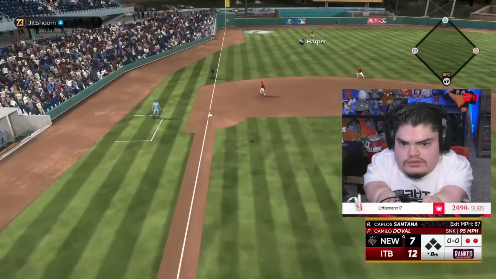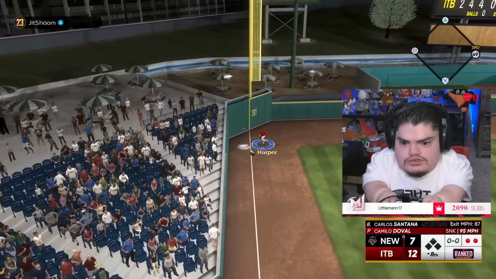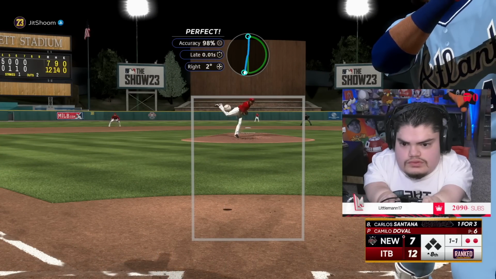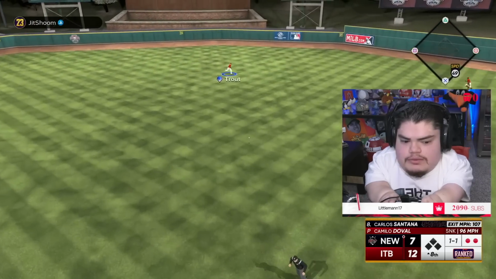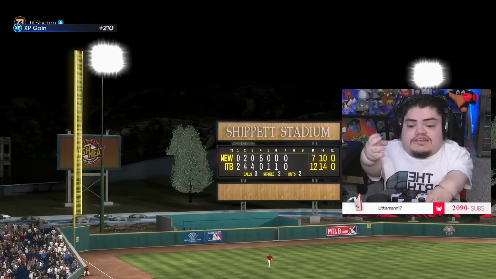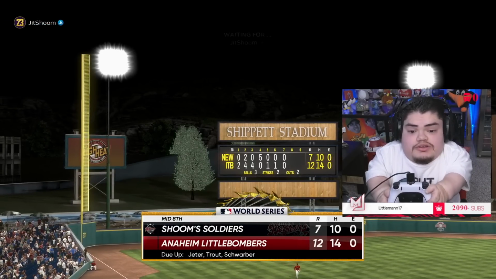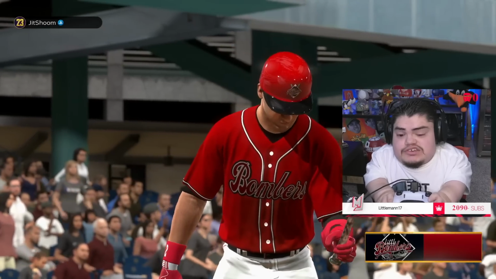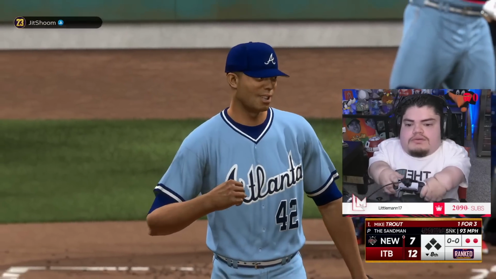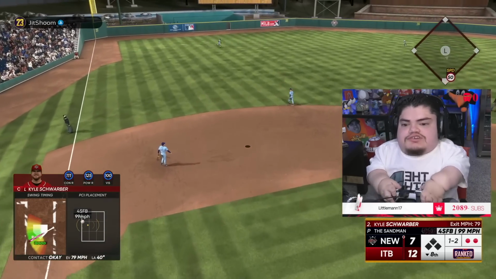Unbelievable. Unbelievable, Michael. I love you. Bryce, if you don't stop. All right, we need a defensive replacement for Bryce. Good job, Bryce. Now we're going to give up runs. There we go. I literally just threw it down the middle. I was not going to walk him. Let's go. I have to score. Come on. You called me, Brian. Thank you.